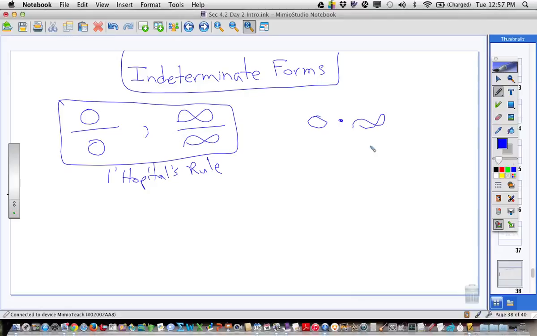Same thing with this. One's getting big, the other's getting big. Which one wins? Which one's getting big faster? Well, that's what you have here. Yesterday I said this. If you've got something small times something big, the big thing's trying to make the thing bigger when it multiplies. The small thing's trying to make it smaller. Which one wins? The one that's getting big or small faster, right? Fortunately, L'Hopital's rule doesn't work in this case. It only works in this case. Well, it turns out that anytime we have one of these, we can turn it into one of these. Okay, with the reciprocal.